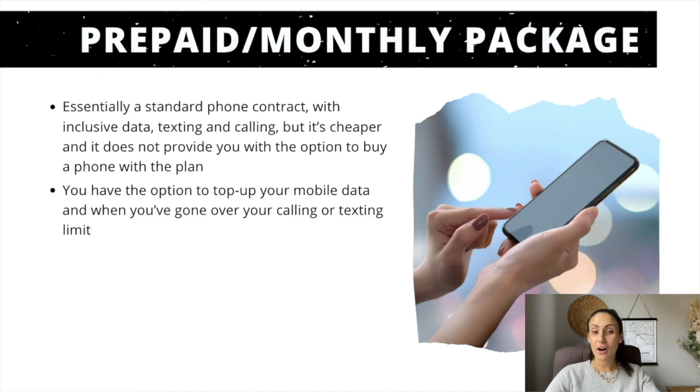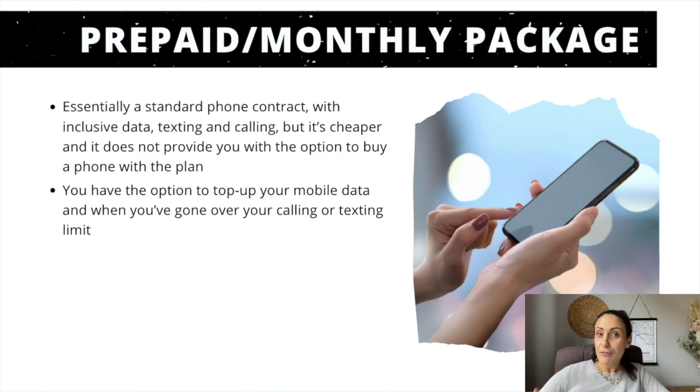You also have the option, which I find very important, to top up your mobile data when you've gone over your limit. So perhaps you have 2 gigabytes of data. You will likely actually get a text message from your mobile provider saying you have the option for this amount of money to top up for an extra 250 megabytes or 2 gigs, whatever that might be. They will likely notify you.